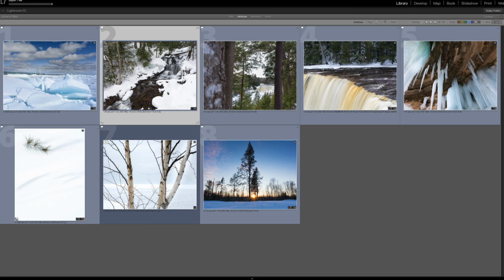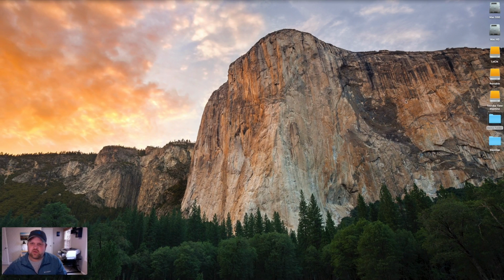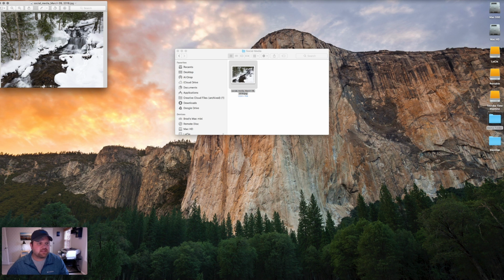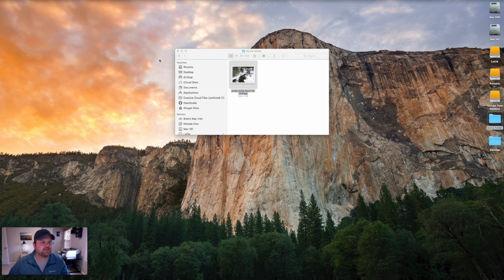And I'm just going to export this one image here. You already saw how you can do it for multiple images. And just to speed up the process here a little bit, we'll just do one at a time. So now I'll go back to that folder, back to social media, and now you can see there the image has that watermark on it, just how I wanted it to be.